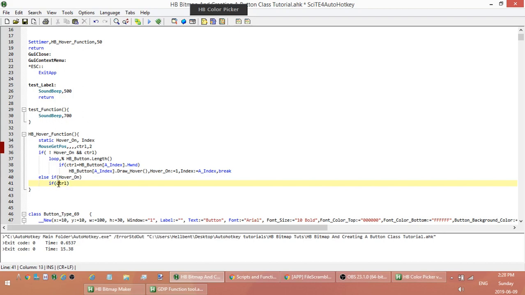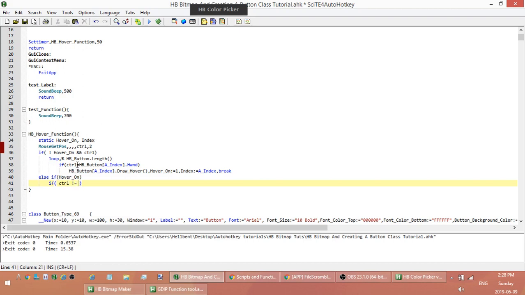So what I want is, I'm not looking if it matches what it's supposed to match. I want to see if it doesn't match, because if it doesn't match, that means I'm not hovering over that button anymore. So I'm going to say exclamation point, and here I'll spread that out so that way you can see it. Exclamation point control. Nope, that's wrong. Not exclamation point control. It's if control exclamation point equals.